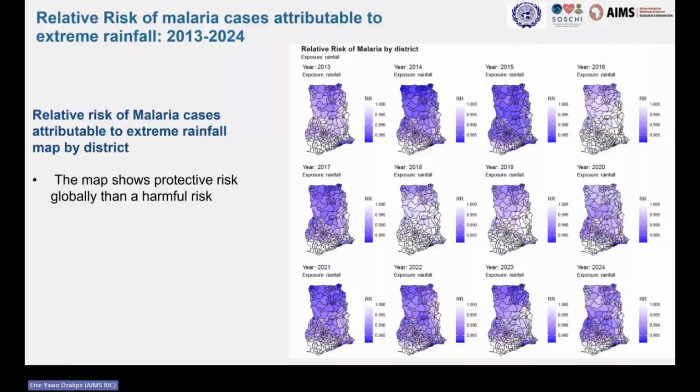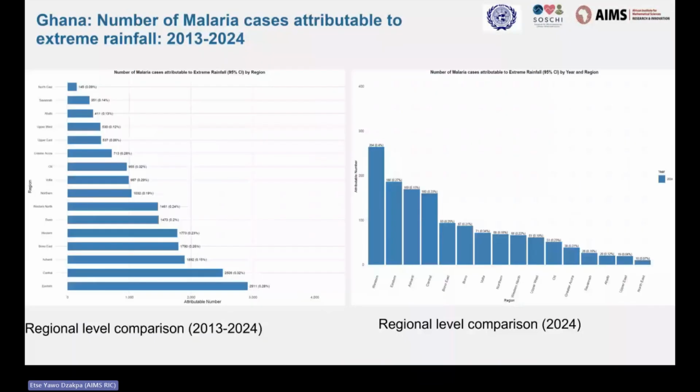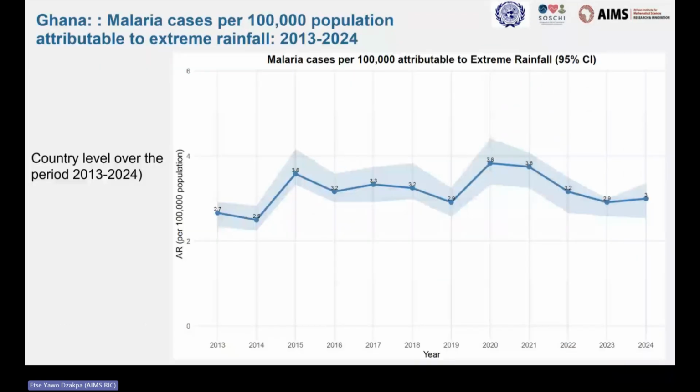So also for rainfall, we come up with those statistics as earlier, and then we clearly have those elements as I said. We have the attributable number, we have the attributable rate, and we have the within-region comparison and within-year comparison, so that we can inform regularly how those climate factors are affecting malaria cases. We have also the attributable rates, same for malaria cases.